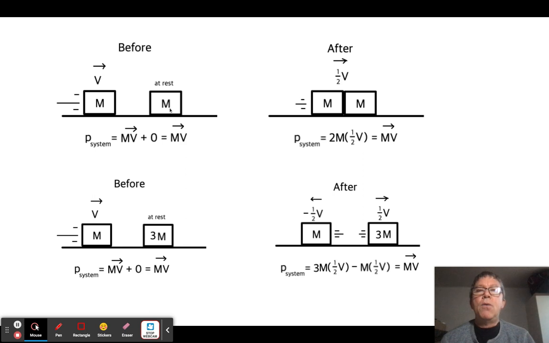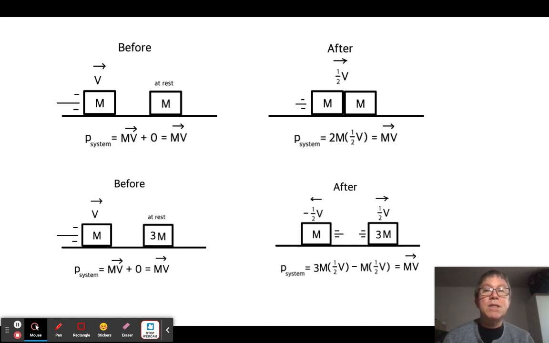So let's try this one here, okay? I've got a 1m object at rest and a 1m object with velocity v. So if I sum this up, my total momentum before their interaction is mv plus 0, because this has a velocity of 0. So the total is mv. Afterwards, it's still going to be mv. So I can say I know what the final velocity has to be, because after they collide, now I have basically 2m's worth of mass. And I know that the final momentum has to be mv. So that informs me that the velocity of this combined 2m mass has to be v/2, because 2m times v/2 gives me mv.